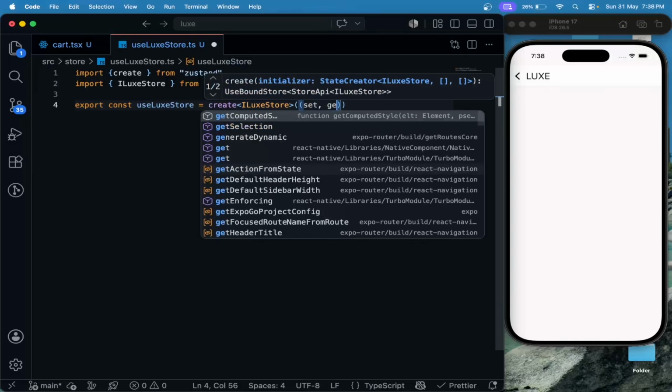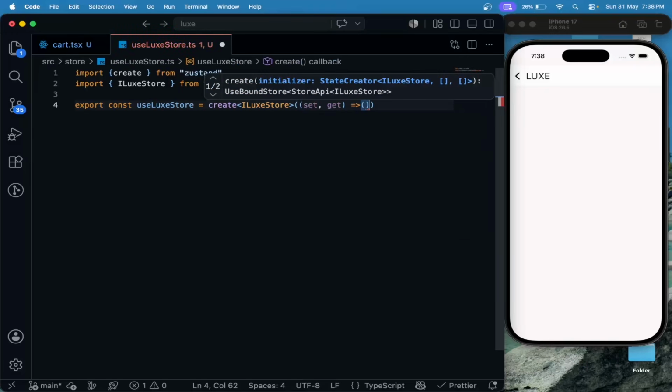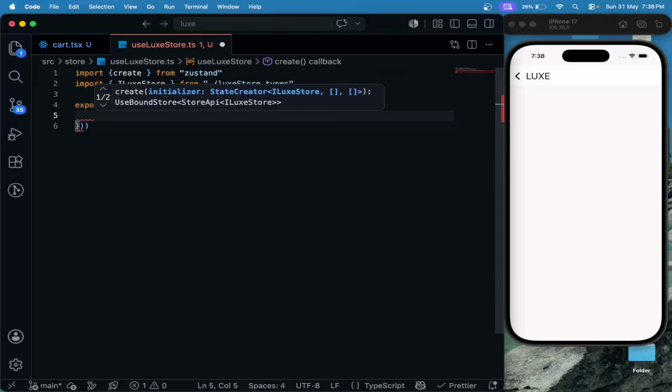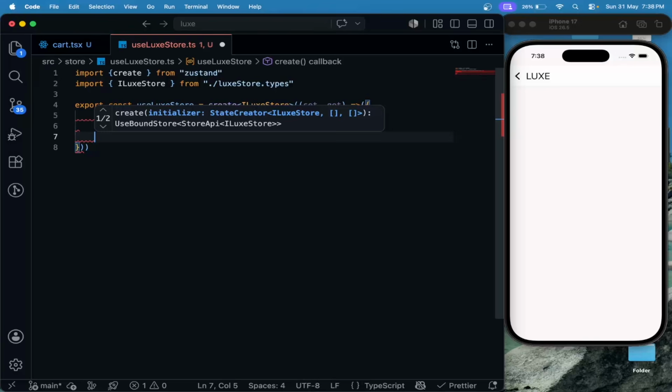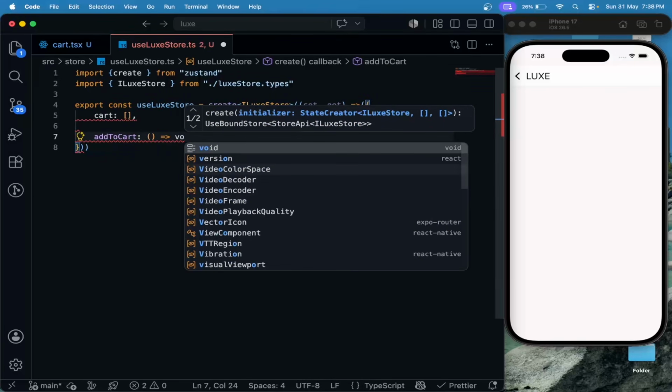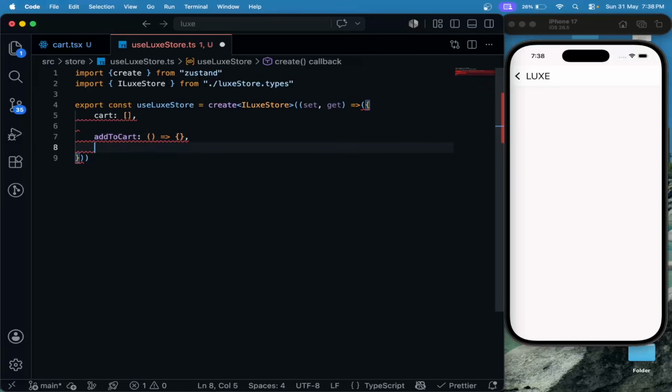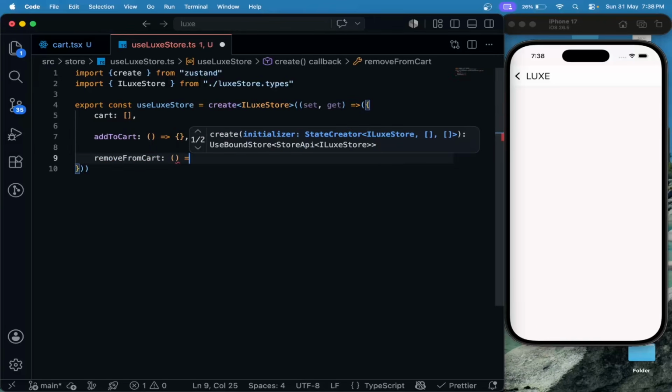We'll have the setter and getter, and inside this store first I will add the cart as empty array. Initially the cart will be empty. Let's add these two actions, add to cart and remove from cart.